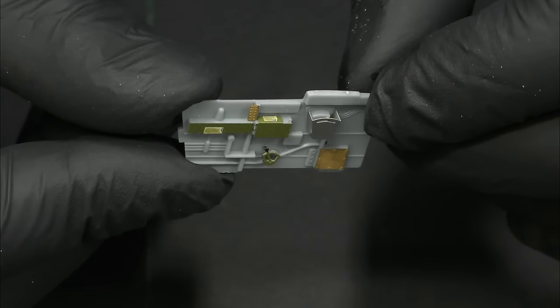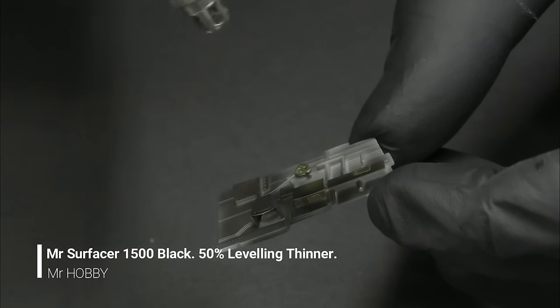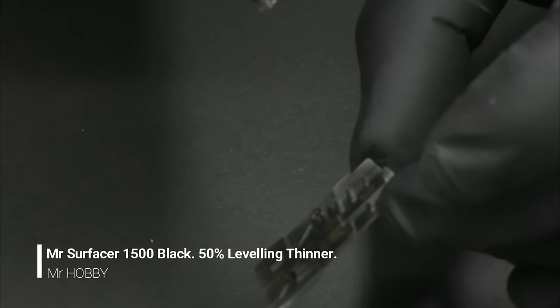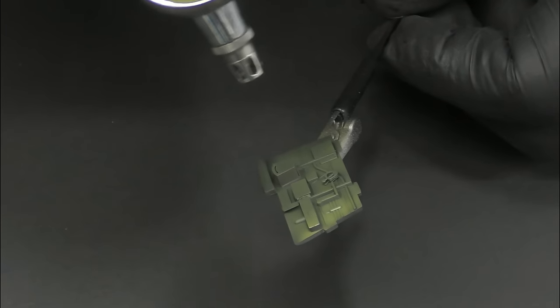Now I'm going to paint over everything, so I've masked off any of the label plates that are printed onto the photo etch parts. And after priming in black, the whole interior is going to be painted with AK's Field Green.